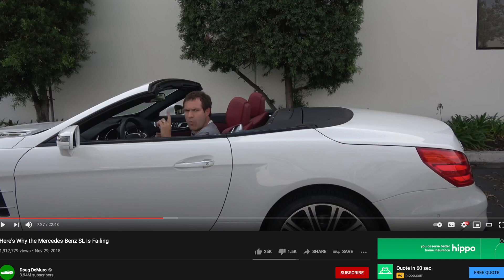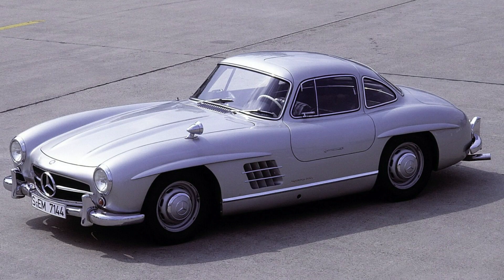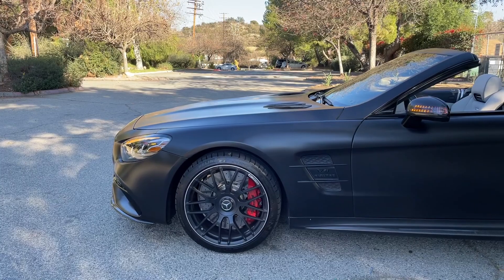This car can really break traction through a couple gears. Let's get back to why Mercedes-Benz has chosen to continue producing the SL despite why some — including myself — thought this was going to be the last generation. I think the biggest and most prominent reason is the lineage. The SL was first introduced back in 1954 — first the 190 SL and eventually the 300SL Gullwing, the classic and iconic car that commands a very high price tag especially right now. There's a lineage this car embodies, and a lot of why it exists is the infatuation people have had throughout the decades with the SL.